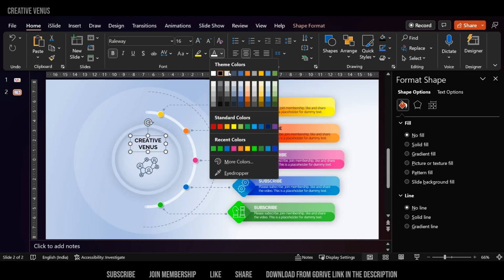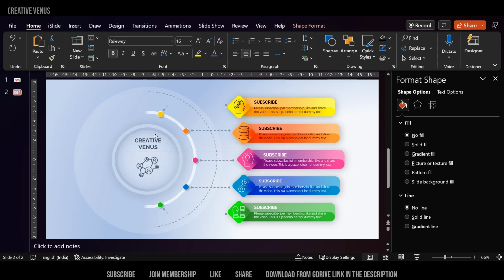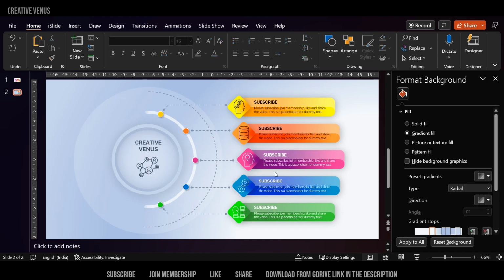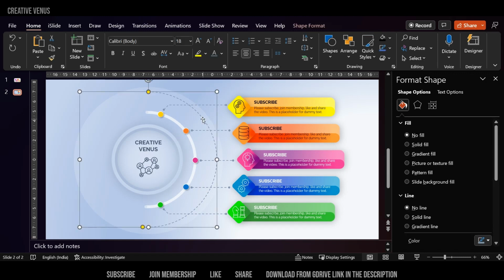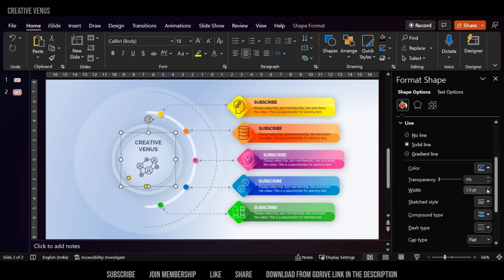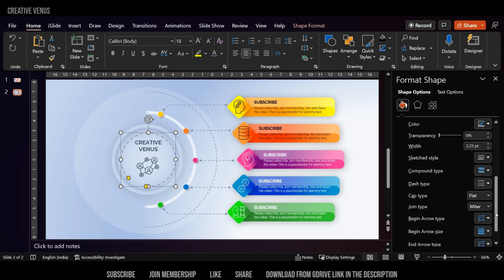Well, many of you may be thinking the infographic is complete, what more can we do? But that's the beauty here. That's what we do here. We always try to think what more we can do, how to make it look more pleasing, more beautiful, what more we can add to make it look more realistic. So now let's insert this rounded thin line, and you can place it here inside this circle. And here again you can try the different options as per your own style.